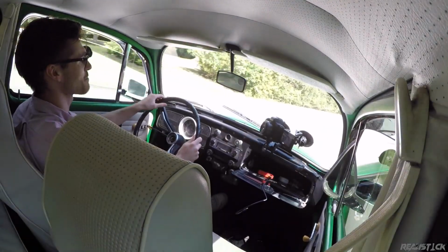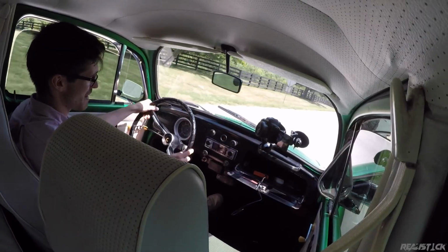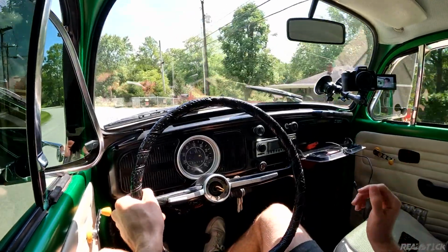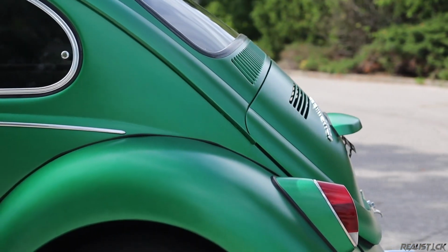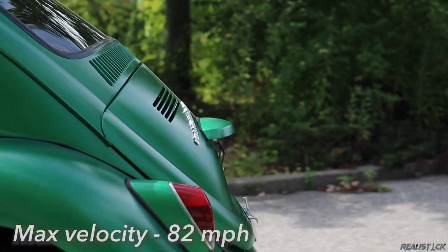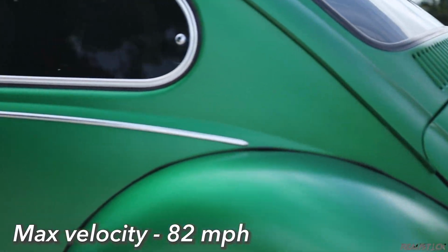Obviously, speed is not what you're going for with something like this, but it does feel a lot more spry than the VW bus, which makes perfect sense. When it comes to passing power, if you're at lower speeds, this is fine. If you're at higher speeds, you need to rethink your request. As above speeds of 35 miles per hour, the car can no longer rely on its aggressive gearing. The funny thing is this is the fast one.